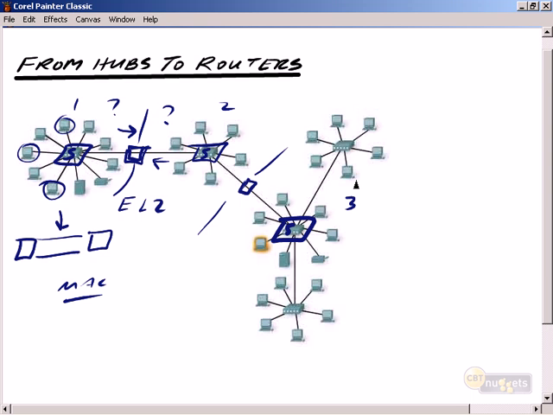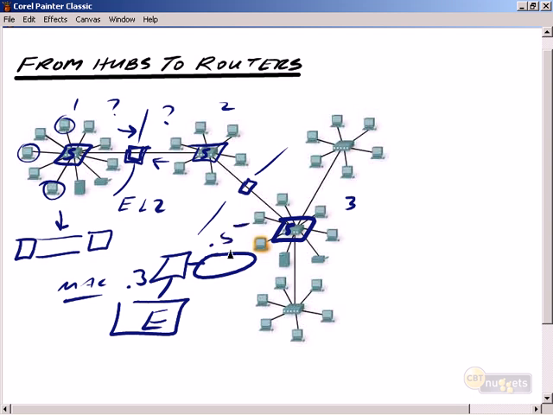Now, back in the day, bridges would do more than just that. You would have a bridge that would go from a token ring network, because that was a type of network, to an Ethernet network. So you could bridge 2 different networks, like the 802.3 network to the 802.5 network. And we still have bridges today. We have wireless bridges, where you have 802.3 networks that are bridged to a .11 wireless network, right? .11b, .11g, .11n. You've heard of these products. So we still use bridges, but really to bridge between wired and wireless.